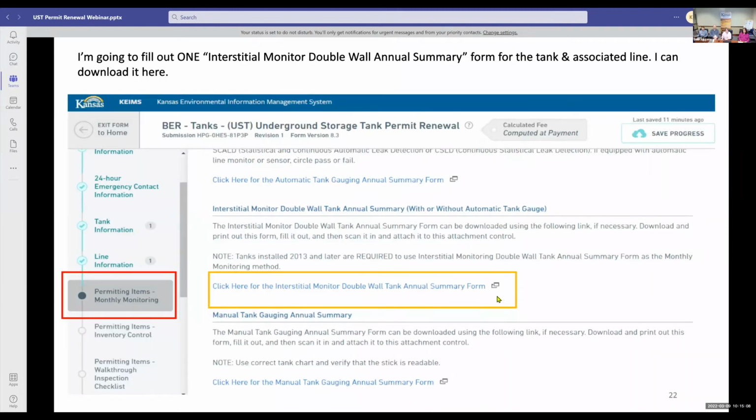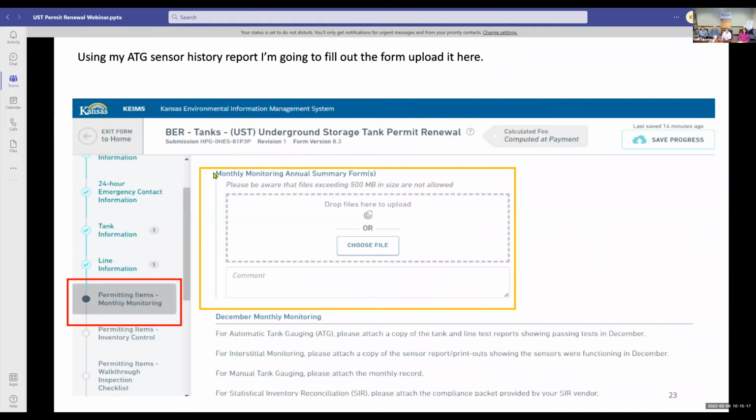So here that is. I'm going to go ahead and download it if I don't have it already filled out. After I get that filled out, I'm going to attach it right here where it says to put it. If you need assistance managing your data and your files, you can refer to Victor Semino's earlier presentation.